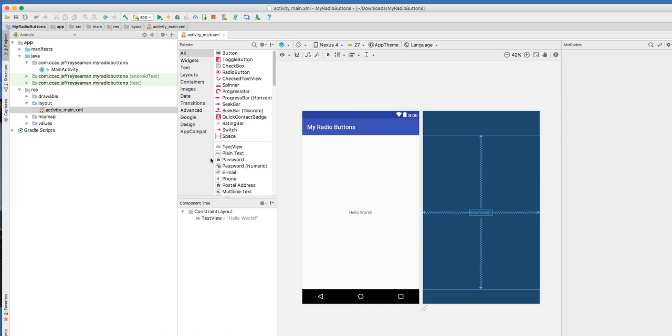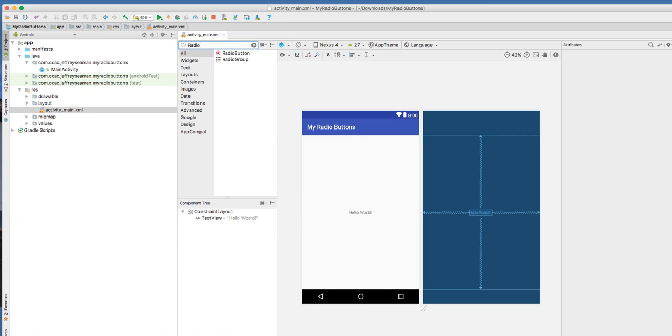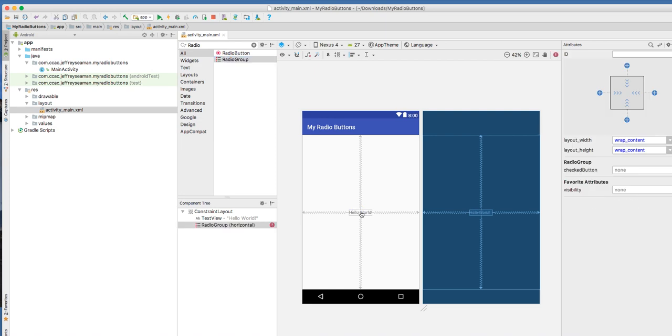All right, let's go ahead and get started. So we have our options here, and so what I'm looking for is a radio group first. Sometimes I start typing stuff in, and it's a little pain in the butt to look up stuff. So we have radio group, so I left click on it and drag it down here. I'll put it right in the center. So let's move this guy to the center here.